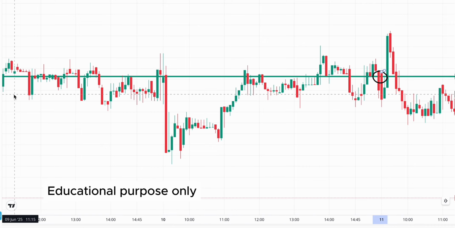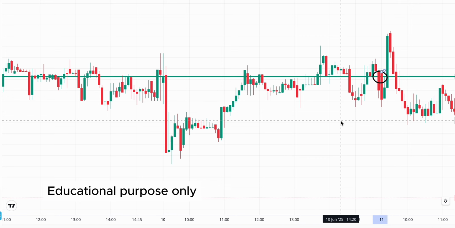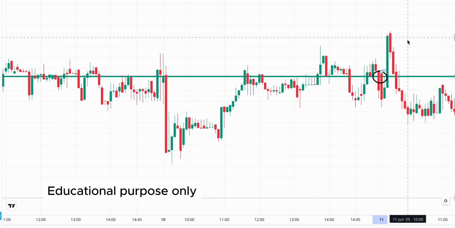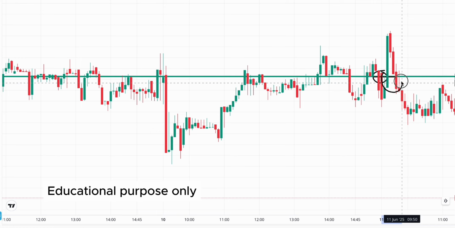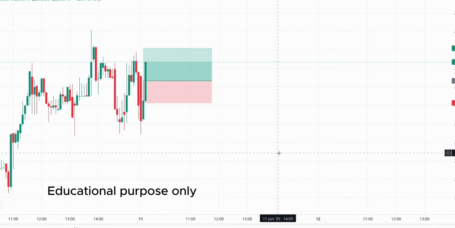As you can see here, the marked line represents a resistance level. You can see this level has been acting as resistance most of the time, and even today it has acted as resistance. But as it gave a breakout in the morning itself, the momentum was a bit higher towards the buyer side, and it went up a bit, and again it took the resistance and came down.